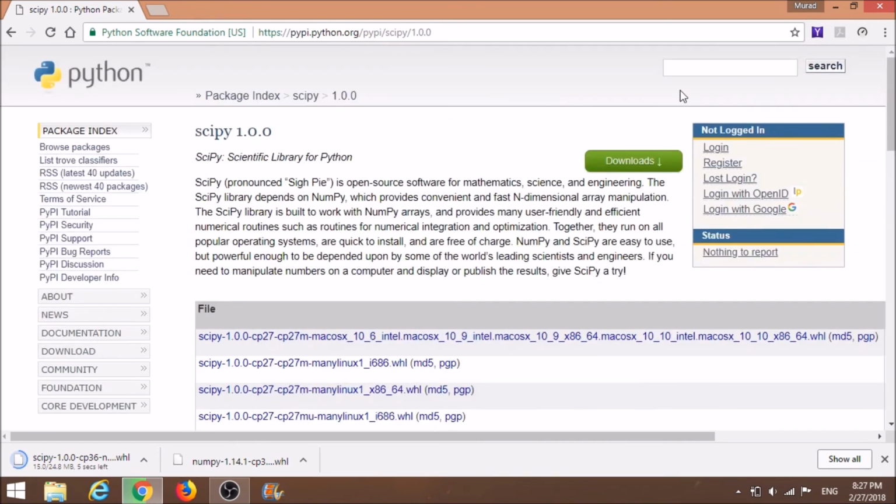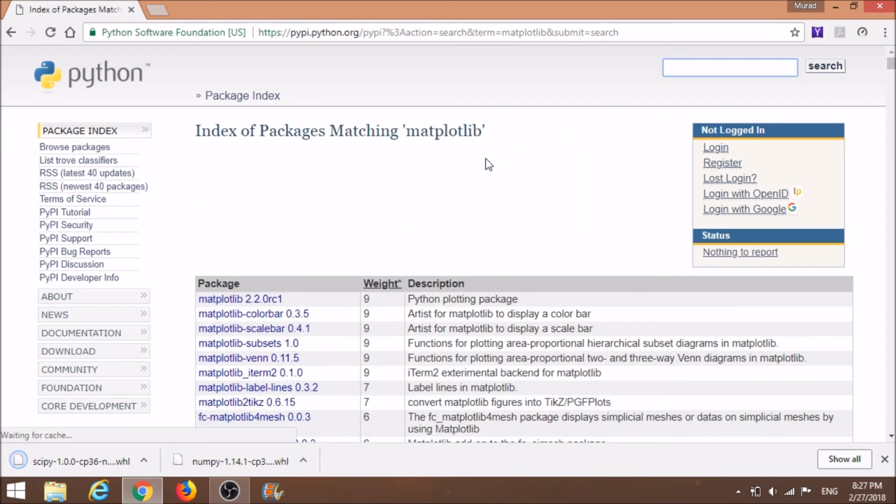And finally, let's download Matplotlib. So Matplotlib 2.2.0 RC1, sorry, a Python plotting package. So this is the package we want.